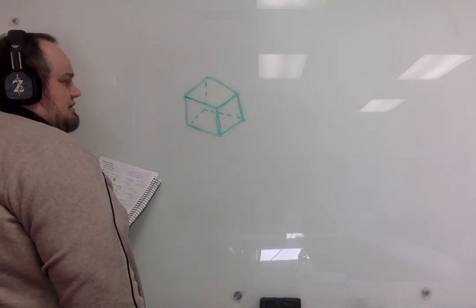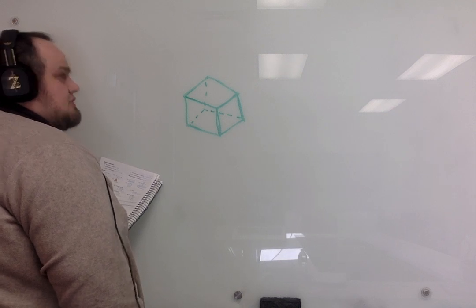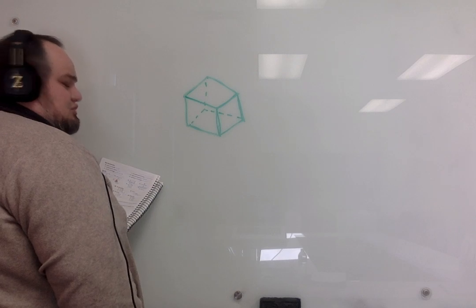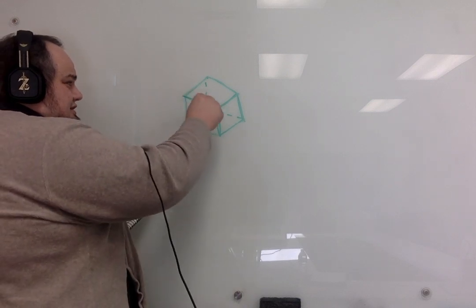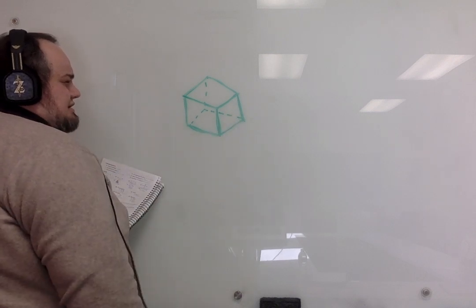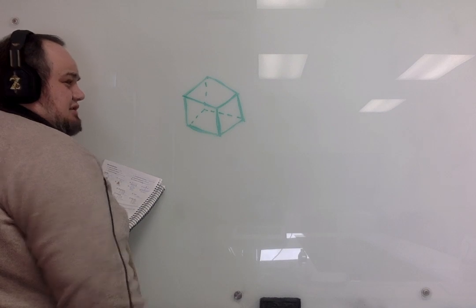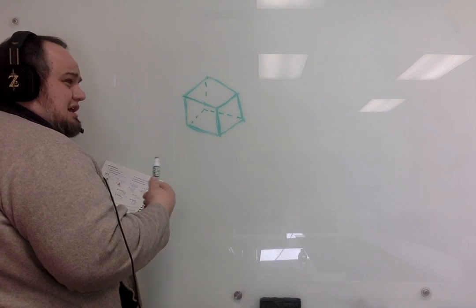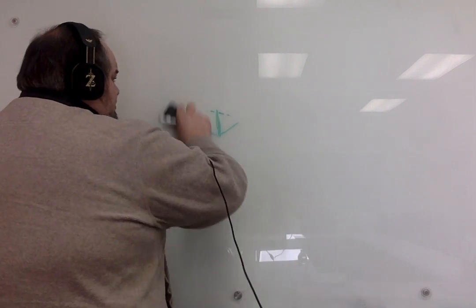Now, is this cube perfect? No, of course not. We're just drawing a sketch. But you should always try to use a tool if you can, like a ruler or a straight edge, when you're drawing, and try to make it as neat as possible. Now, notice the lines that are solid are the ones that are in the foreground, that are in the front, that you could actually see. The lines that are in the background are dotted lines or dashed lines. And those represent lines that are there, that are part of the shape, but that you can't actually see. And in this case, when we're drawing a line, it's actually an edge of that polygon. So that would be a cube.